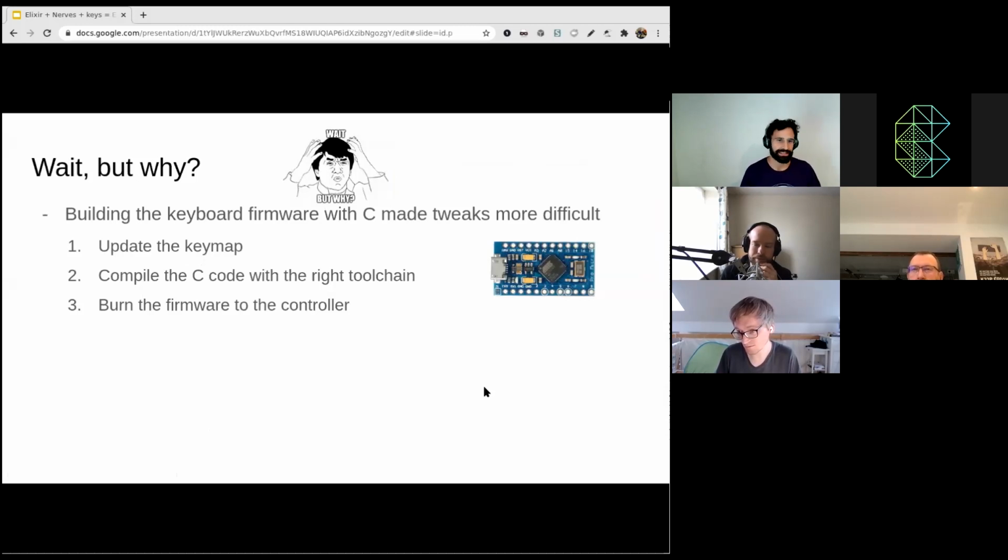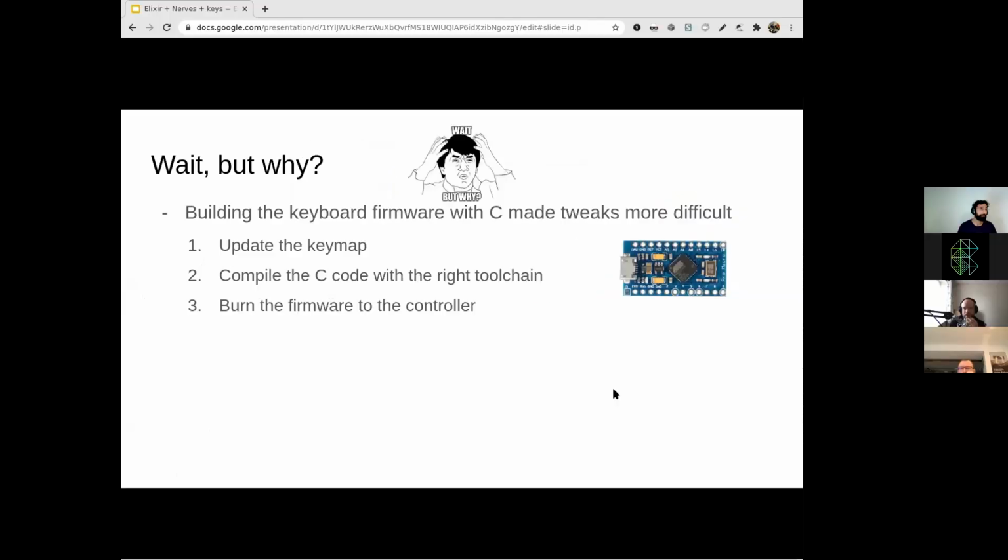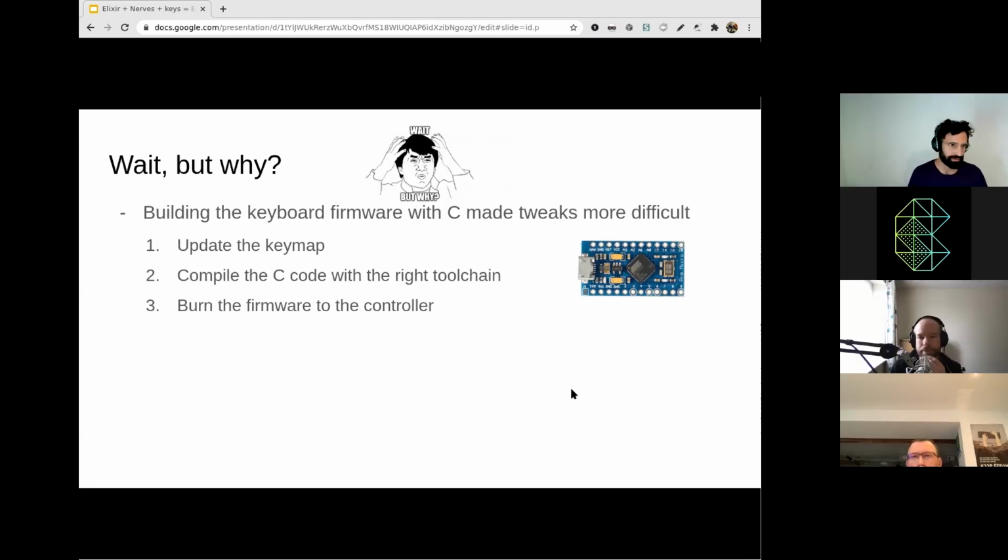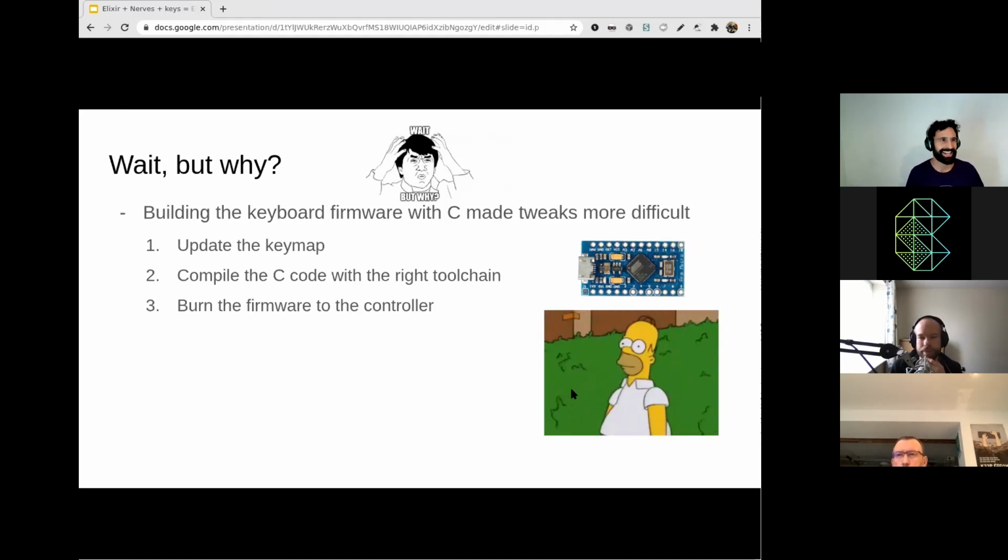After years of using C to program my keyboards, I noticed that I end up sticking for too long with the same layout, even though I like to tweak it. This inertia is mostly due to the work I need to do if I want to update the layout. After changing it, I need to compile it with the right toolchain, and this implies having it installed in the machine I'm using. And finally, I have to burn the firmware to the controller using specific software as well. So what this means in practice is that I end up avoiding updating the firmware after the initial setup.